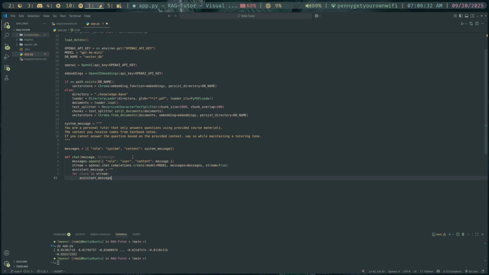Each time we get a chunk, we're going to append that to the assistant message: chunk dot choices index 0 dot delta dot content. If that doesn't exist, we just give it an empty string. Then we'll yield this assistant message. And finally, once our assistant message is done streaming, we're going to append that to our messages array.